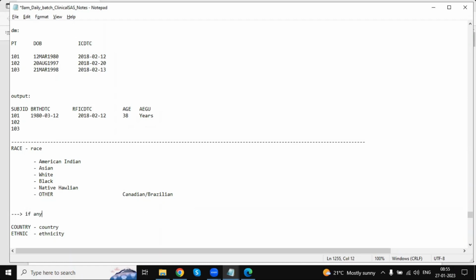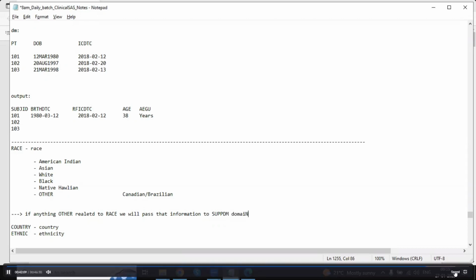If anything else is related to race, we will pass that information to a supplementary domain like SUPPDM. What are the variables we have?